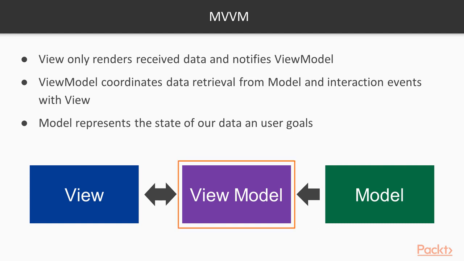And in the middle you have a view model that connects them both. So the view model records user interaction events from the view and maybe processes them, and then it passes them on to the model. While from the model, it can take the data and put it in the view. So this design helps you to create more robust code that is easier to maintain and doesn't result in such direct coupling between different system components.